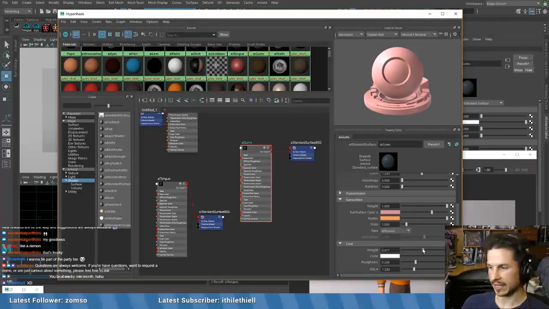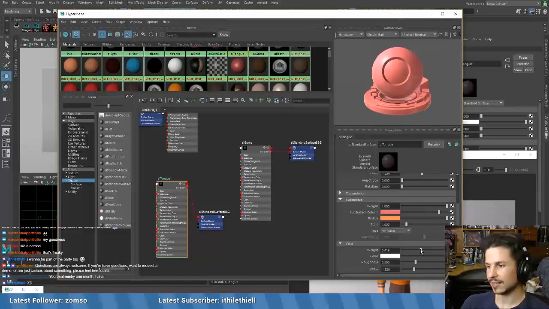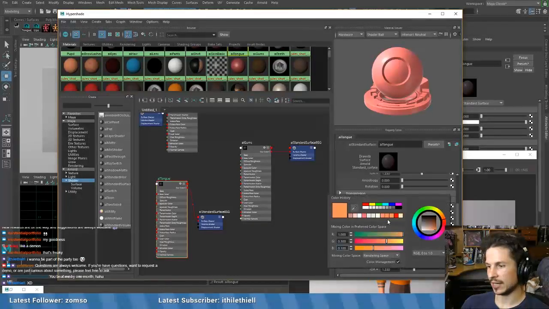It makes it so when you have a character stick out the tongue, it looks a little bit more tongue-like and not so much, what's the word I'm looking for here? It's not quite as dry looking. Like, it's not just a red thing. It has a little bit more shine to it.